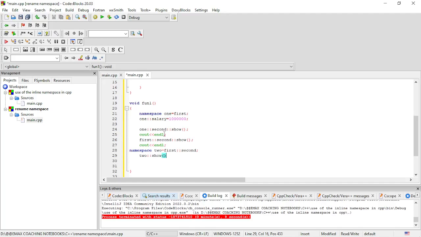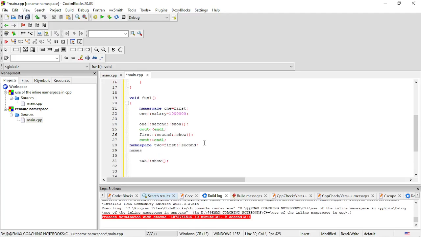Okay, so we have to call again, and then we also have a different way for that. We can also rename through this one. Okay, namespace, sorry for that, namespace. Okay, and then I'm just taking that as 2. Okay, and then I'm just going to assign the 1 and then second. Okay, so what will happen, we are going to see.